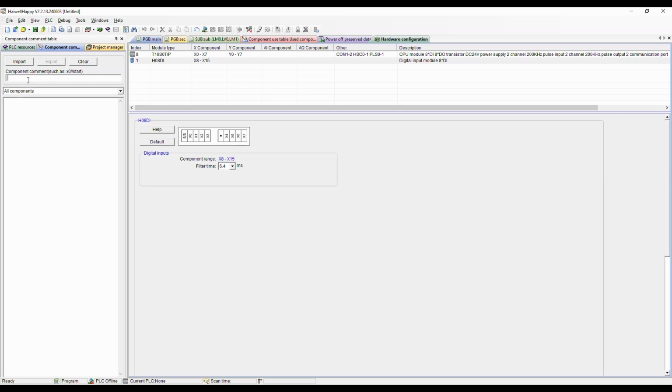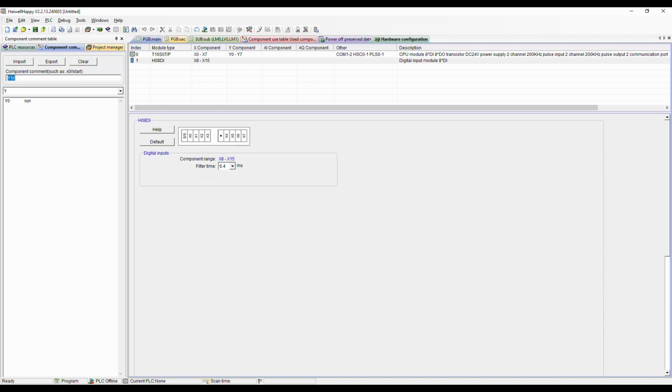Okay, the component comment table is actually the place where we have all our tags, and by writing them in a specific form, like in this case, we can say x0 as the first input bit, start. This will be our first tag, and then we can create a second one, x1 and stop, and also maybe an output, y0 run.